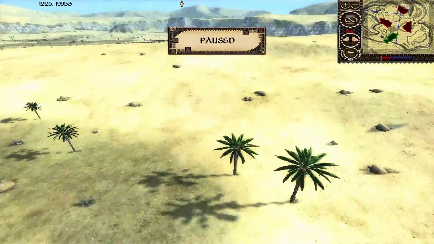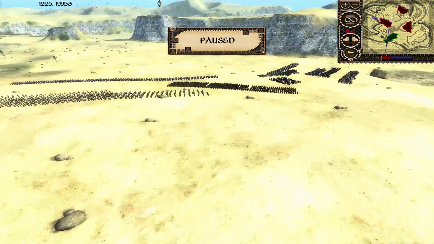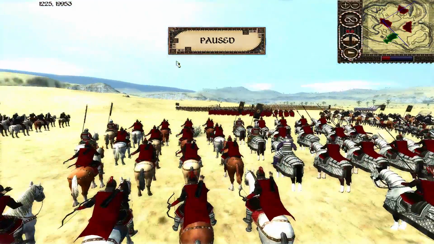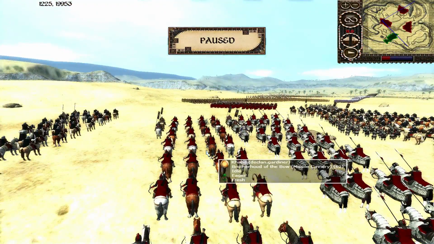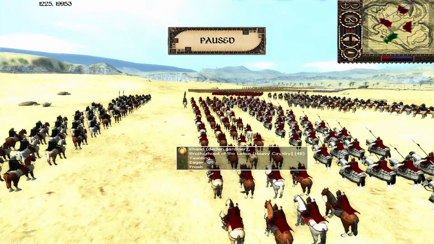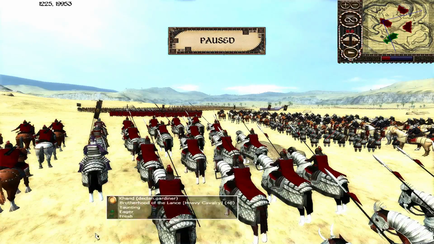So we'll now go over to the 4th and final army, which is being commanded by Declan Gardner, who is commanding the army of Khand. Because the rules were 4 cav, 1 artillery, but Khand is not actually able to bring any artillery, he was able to bring 5 units of cavalry. There's 1 unit of Brotherhood of the Lance. Right here you can see the general with his nice purple and silver uniform.